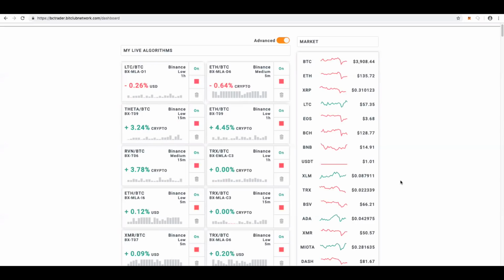Again, if you choose a low frequency trader, and you'll see it on there where it says low, and it hasn't traded for 3 days, it could be 7 or 8 days before it makes a trade. So don't be impatient with it. Just be patient with it, or pick a medium. The mediums will trade more, and that way you can see action.